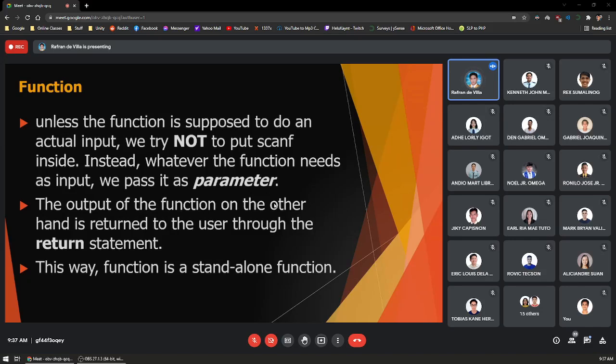So, mo na akong sulti kanina. But instead, we pass it as a parameter. And the output, of course, instead nga mogamit og printf, ipaagi nato sa return nga statement. So, in that way, we can truly say that the function is a standalone function. So, di na siya mo require og let's say additional library baron.